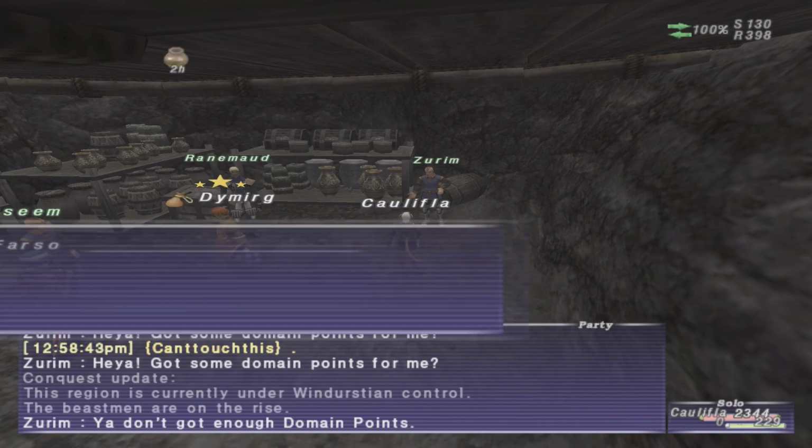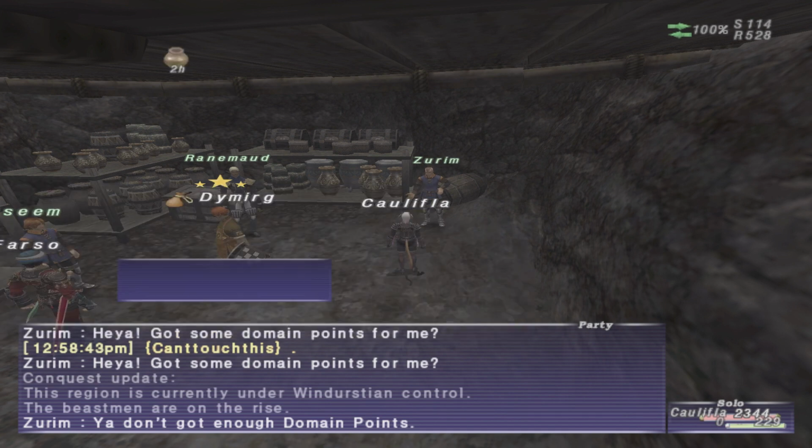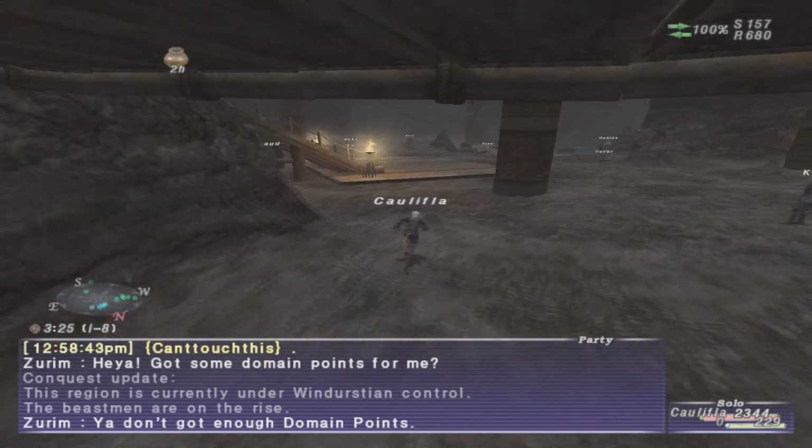And lastly, for 1200 points, you can get a Worm Ash, which is actually used in several syntheses for some other equipment that is just really strong.